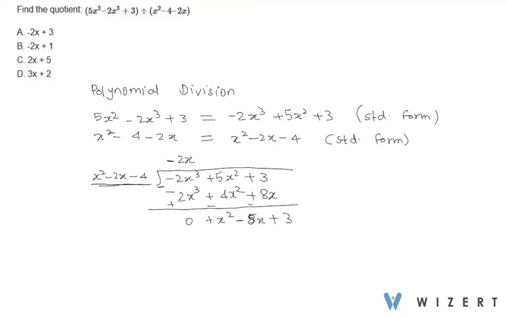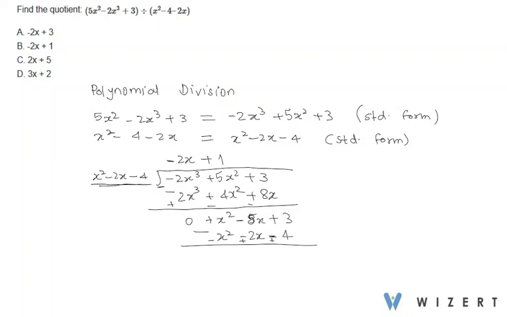Now in order for us to be able to eliminate this first term, that is x square, we'll have to multiply the given polynomial with plus 1. So 1 into x square is x square. 1 into minus 2x is minus 2x. 1 into minus 4 is minus 4. When we subtract this, this will be minus, this will be plus, this will be plus.